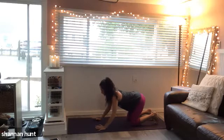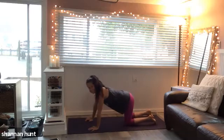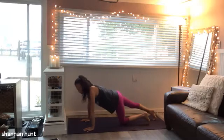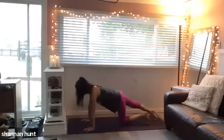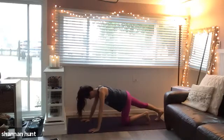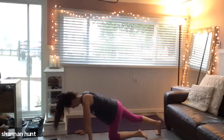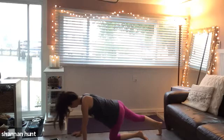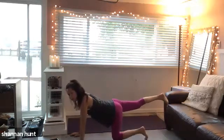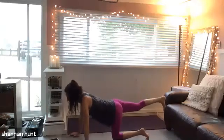And then slowly starting to make your way back through center. Nice flat back as you extend the right leg behind you, toes stay on the mat first. Start to press yourself forwards and backwards, stretching out the bottom of that foot, the back of that leg. And then coming to stillness, lift the right foot up off the mat. So point the right toes behind you. Find your balance here. So kind of engage your core, draw your belly button up towards your spine.